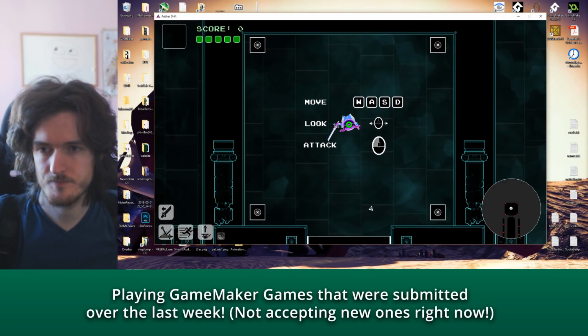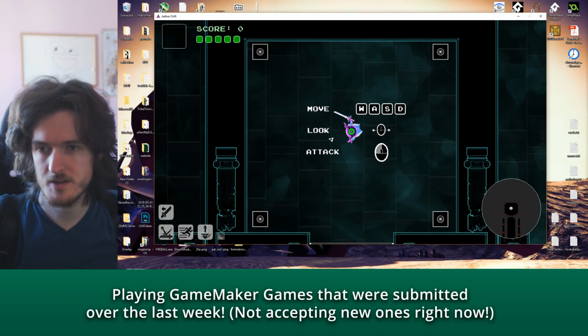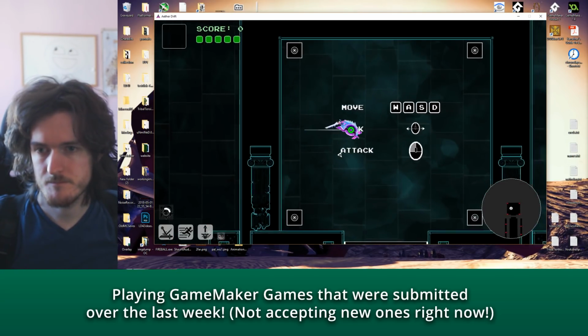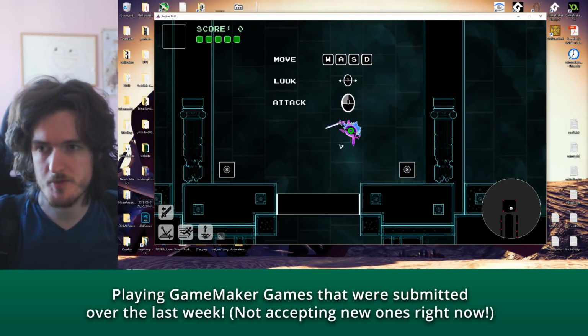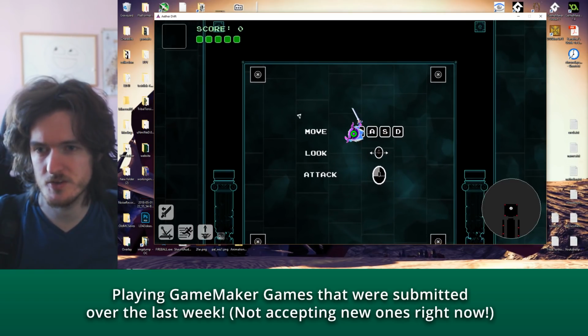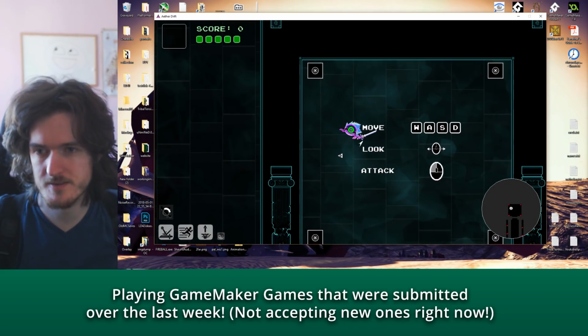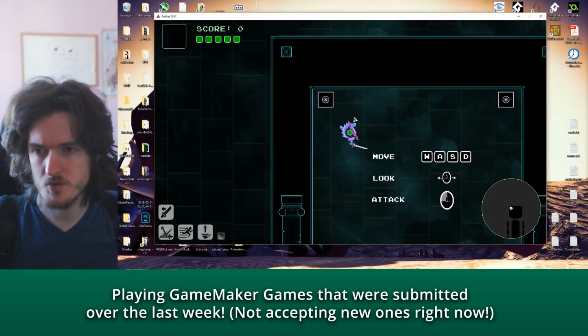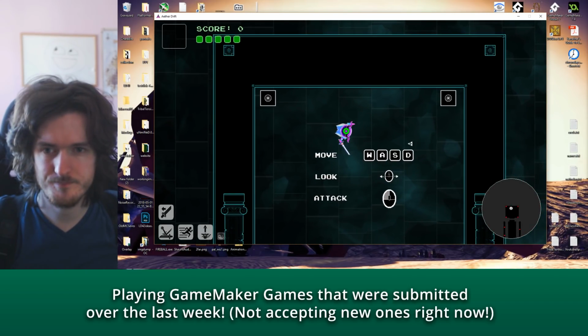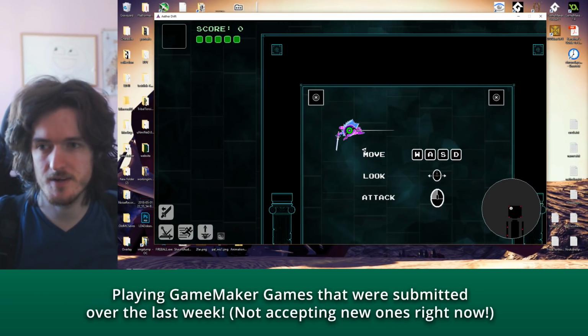Tutorial. Move WASD, look, attack. So my first thought here already is drop the pixel art, because it seems to just be your UI and stuff. You got this cool character, it's not HD but, well yeah, it's aliased HD, right?